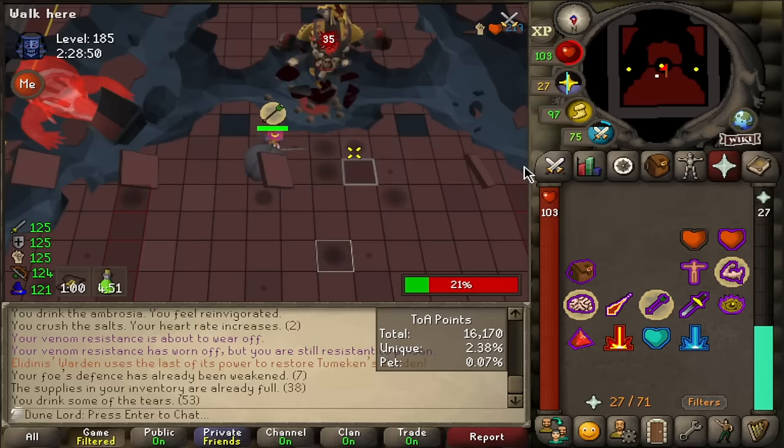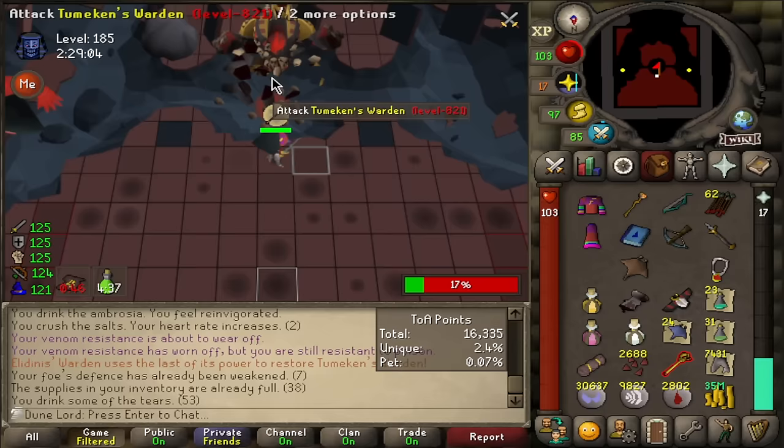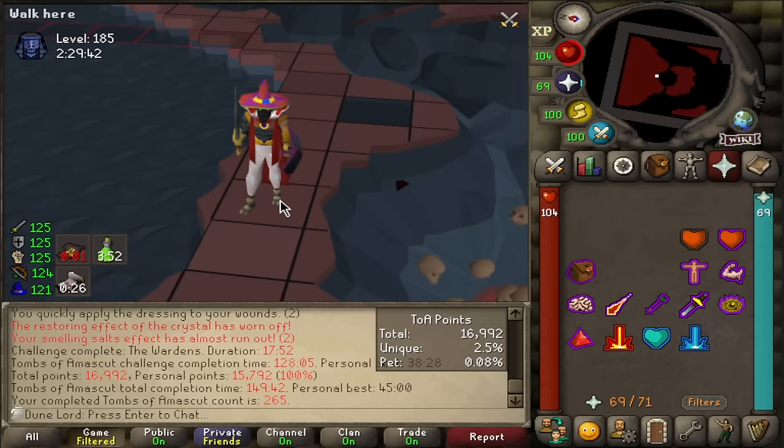But this is the exact same Wardens fight that I always do. So I'm not really doing anything different except for risking more. I'm pretty confident with Warden for the most part, so this should be fine. Just don't psych myself out and we're all good. Easy, dude. 265. All right, we essentially have like over 50,000 points.